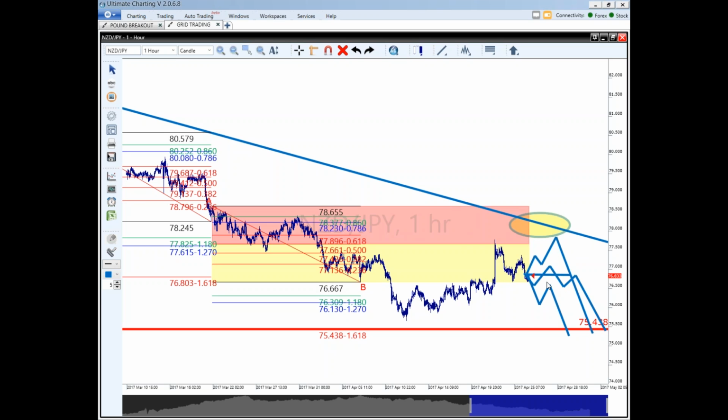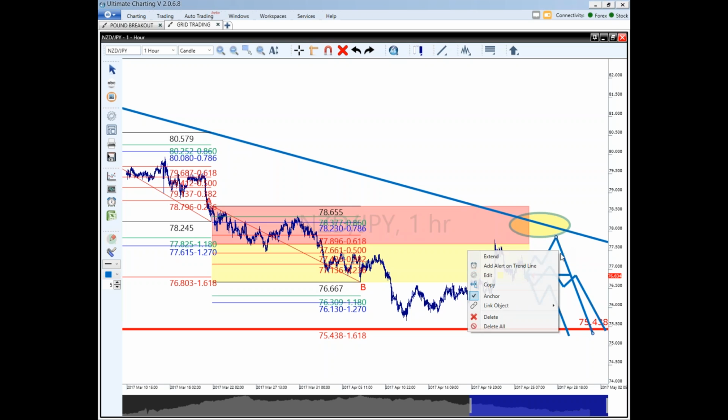Different scenarios the market can perform before fulfilling the D extension if it stays below that trend line. Okay, so the mathematical equation that we're going to do right now is going to help you determine the distance between the levels of the grid for this time frame to trade and be taken in strategically. Why do I say strategically? Because this mathematical equation will allow us to scale into the market appropriately. If the market goes against you, you'll be able to add to the position appropriately with equity management you're going to learn in class, so you can take advantage of the waves of the market or the grid. When investors do this, it's very difficult to lose.